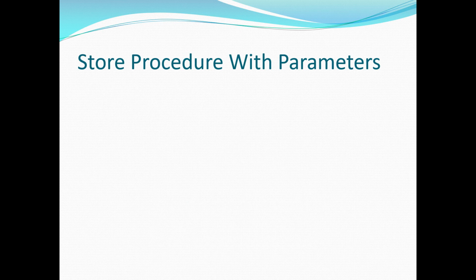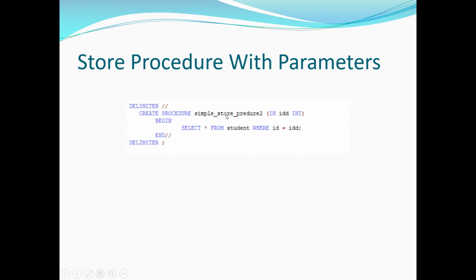We can also create a stored procedure with parameters, and the syntax is very simple. The stored procedure name, and this IN means that this parameter, the parameter name is IDD and its type is integer, and IN means that it is used inside this body. When we use the OUT keyword as a parameter, it means that we return a value. So this is the query, and according to the parameter that we pass, it matches according to the ID. So hope you will understand.